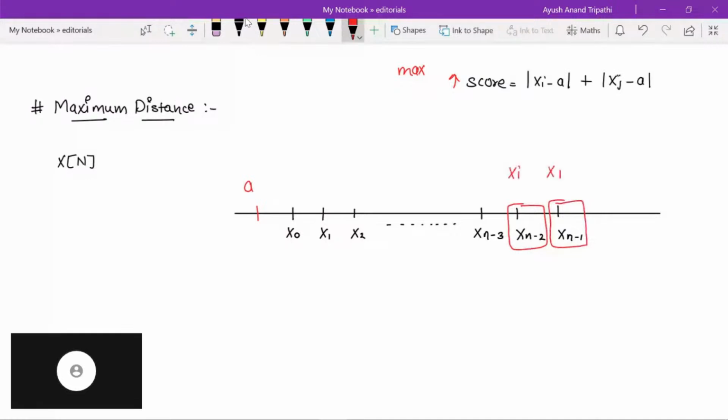And the last case, when a is after the coordinate x of n minus 1, basically somewhere here, which coordinates will you select? This one, right? x of 0 and x of 1. So from these three cases, what I can see is that potentially only these four coordinates are important. Our answer is lying within these four coordinates, and we'll select two of them. And since it is a constant number of possibilities, we can explore all the possibilities for these four coordinates.